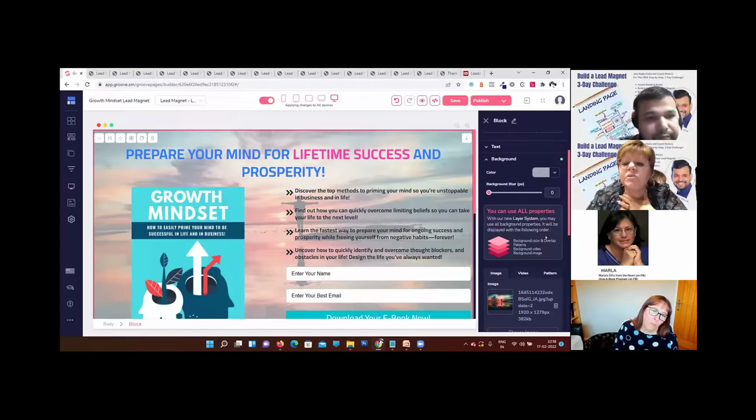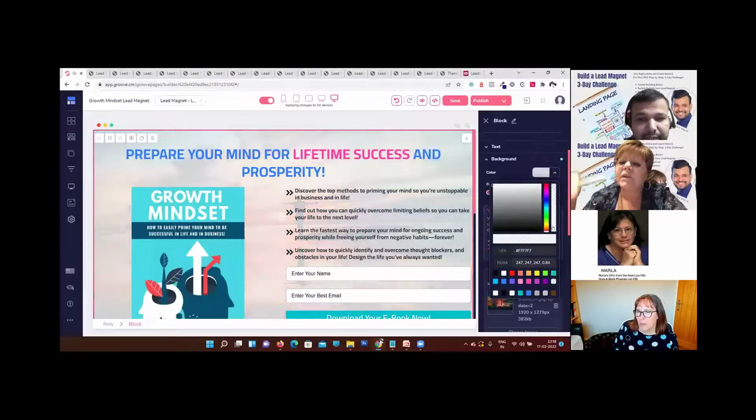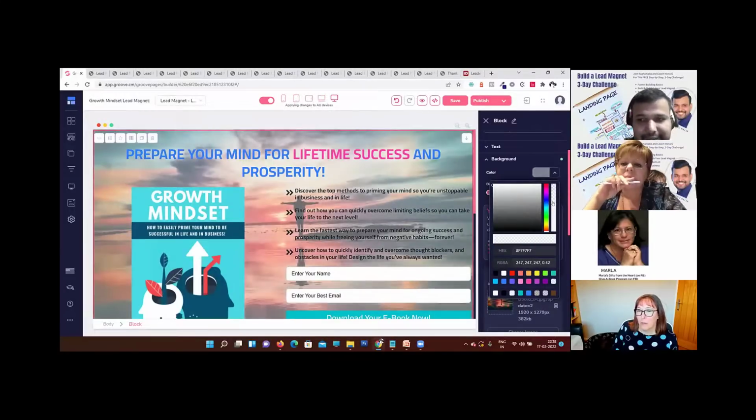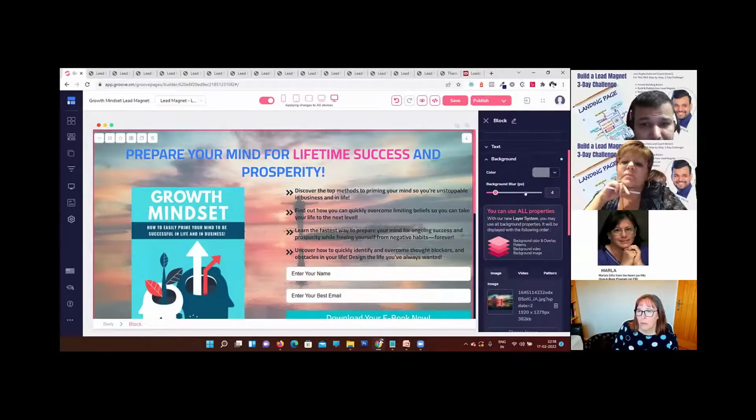Not only did you use an image, but you also used the color gray as a filter over the image, and adjusted the transparency. Yes.